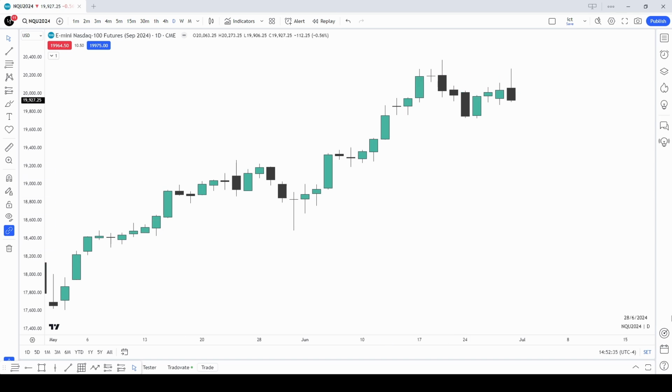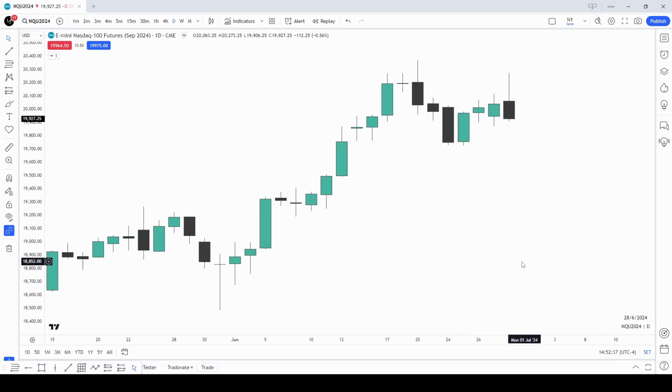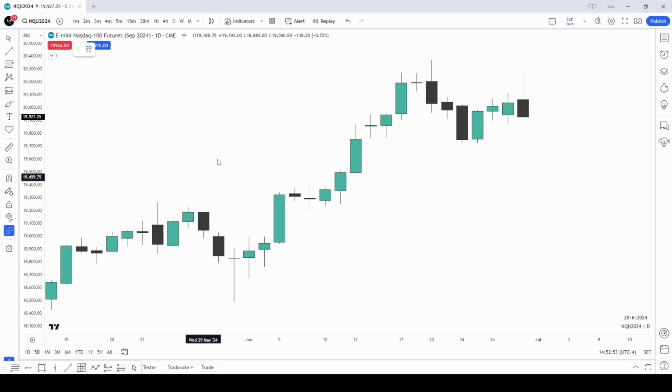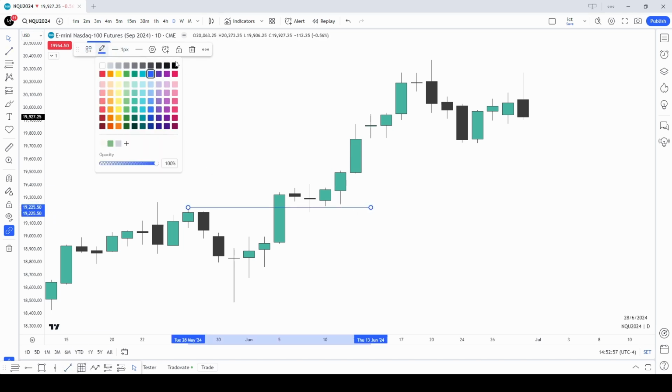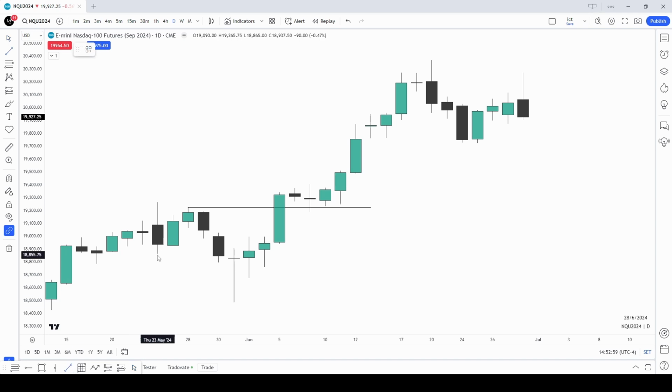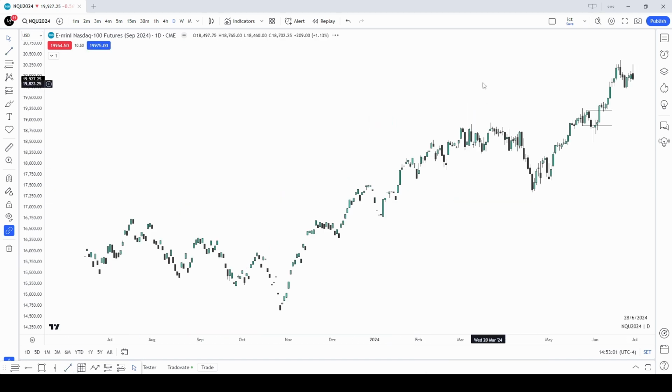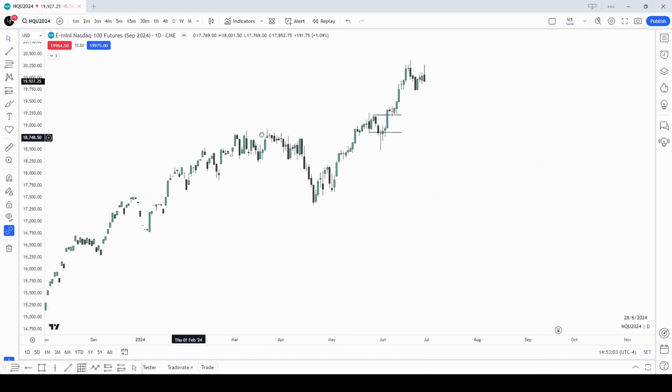You can see we're on the Nasdaq daily chart here. I want to focus on the daily. Now this idea of open, high, low, close and reversed happens on every time frame, but I want to focus on the daily as this time frame provides the most clarity when using it, and we can drop down to benefit from this concept. So let's dive into it. What do I mean? Well, let's take a look at price action here. You can see we've been trading upwards. It is quite clear if we zoom out to see that NQ has been trading upwards.